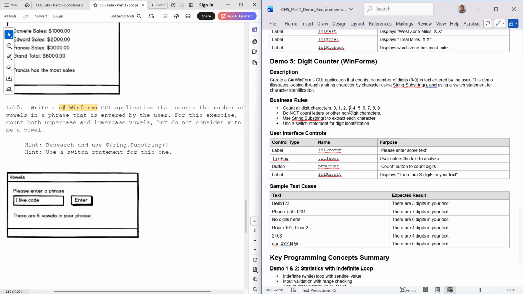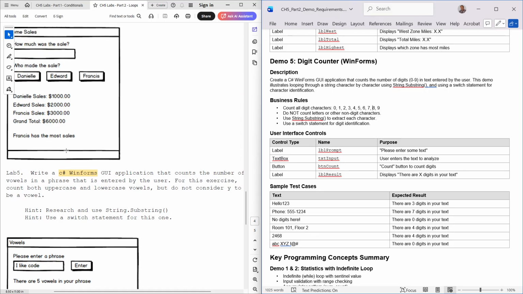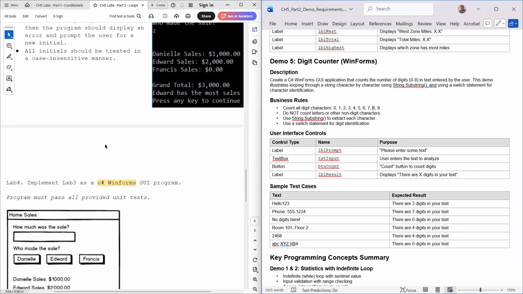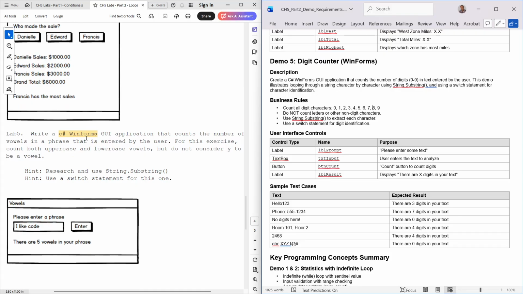I'm listing 0 through 9, so you need to list all the vowels, right? A, E, I, O, U. You need to list all your vowels instead of digits. So it should be pretty straightforward, I think. And like this, it's just a WinForm app, so make sure you read it carefully. I do have them highlighted: WinForm app, console, etc. Okay, so let's go ahead and take a look at that one.